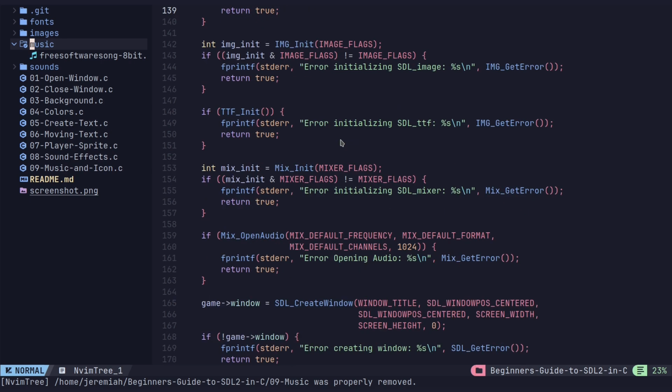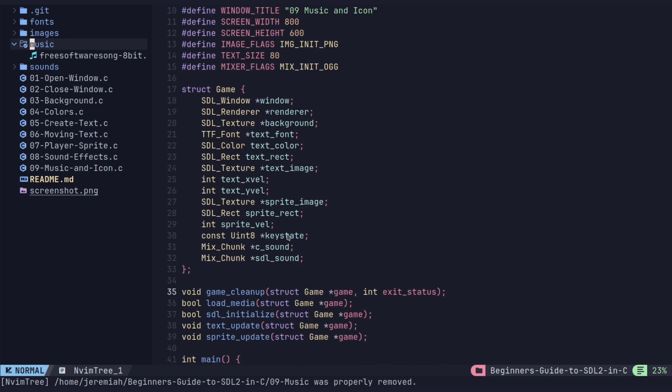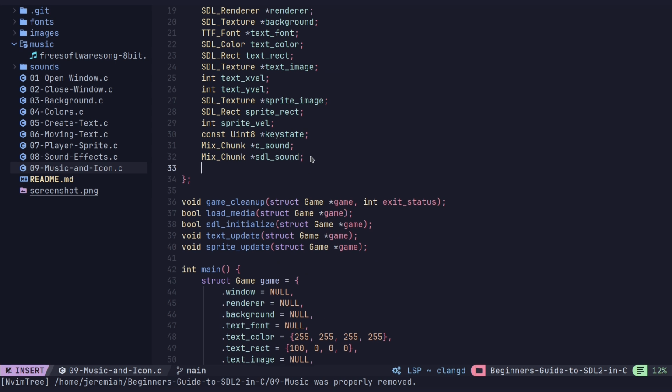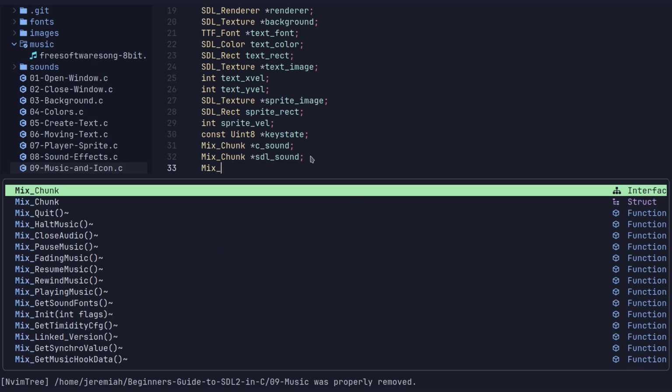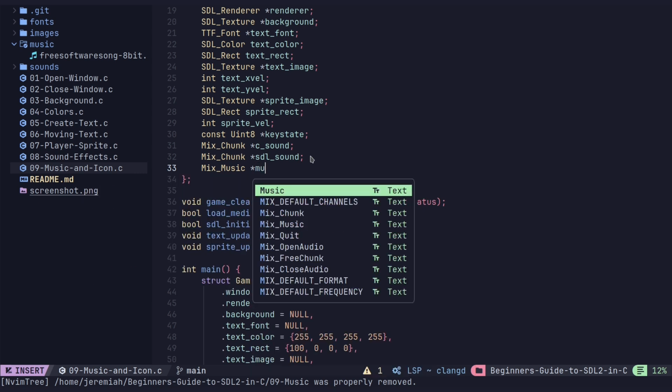So we're going to go down to load media. And again, we don't need to load the sound module or anything like that because we've already done that. So first, before we get into loading it, I'm going to make the pointer that we need. So it's going to be Mix_Music. It's going to be a pointer, and we'll just call it music.